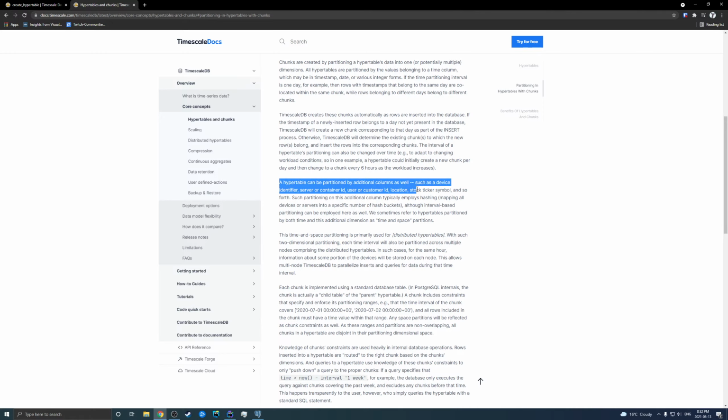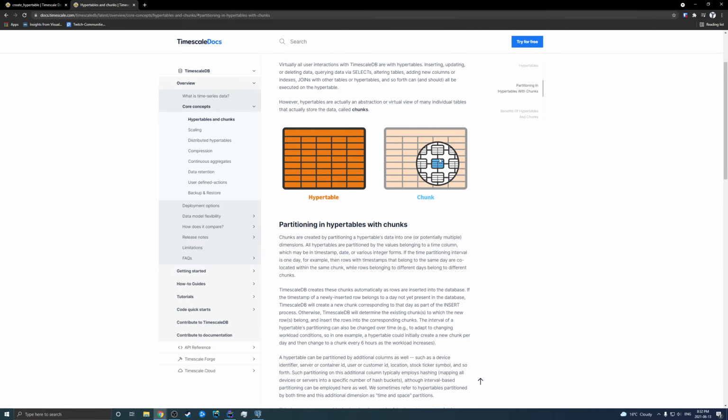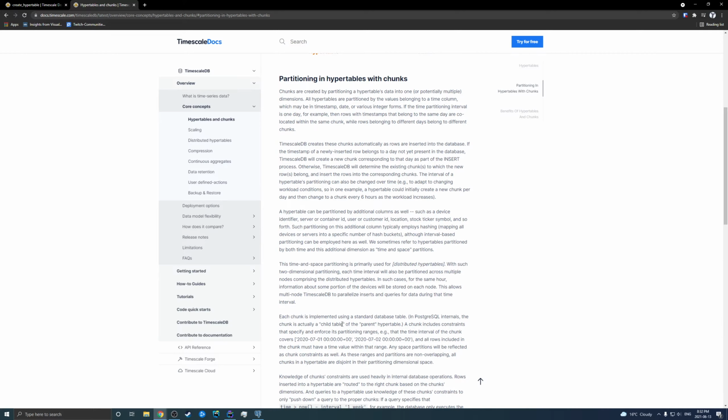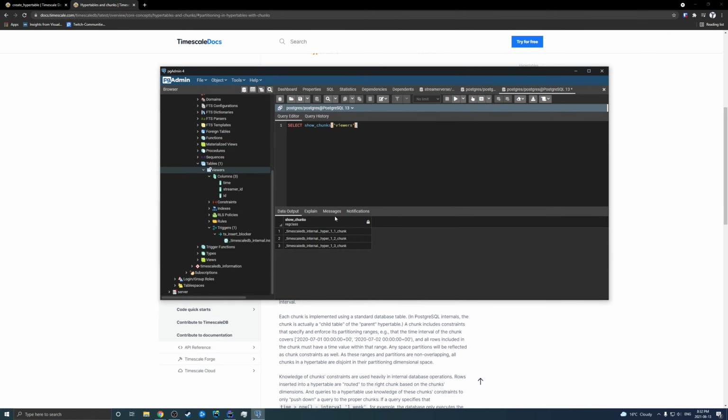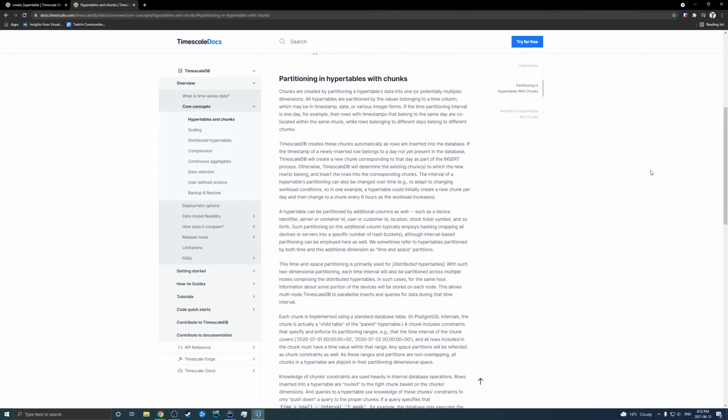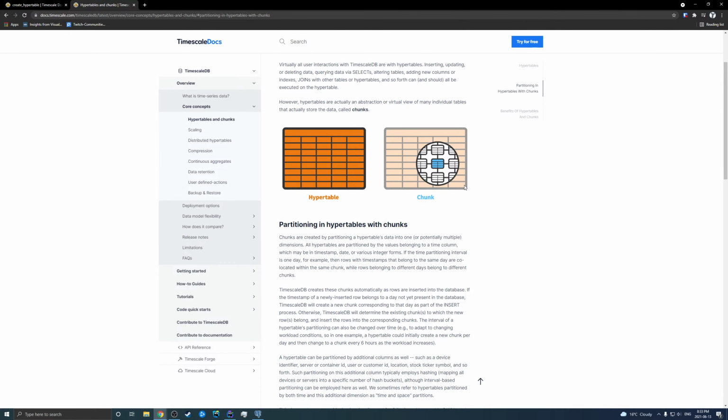So I can partition the hypertable or the chunks per se by not only the timestamp, but also by the streamer ID. So instead of only having 3 chunks, I'd have 3 times however many streamers I have, which I think is like 1,000. So it'd be like 3,000 different chunks. And that would honestly probably speed up the database quite a lot. Like, I imagine, insanely fast, because it wouldn't have to go through so much random garbage.